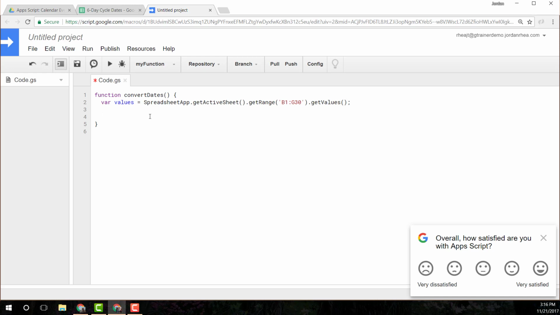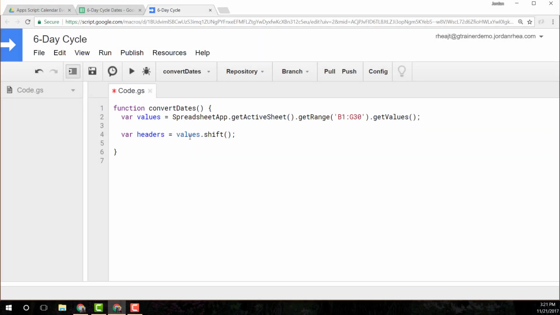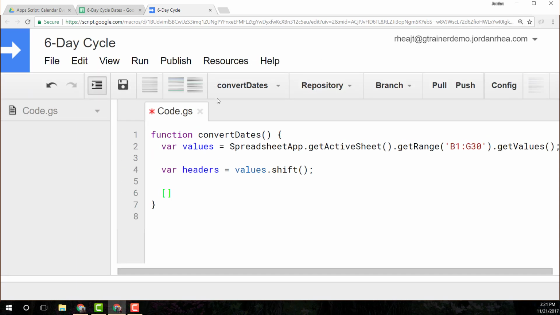So we've got to then sort that down into the kind of object that we're going to use. Let's go ahead and get the headers. We can get those very easily by just shifting off that very first element. Next, we've got to reduce this multidimensional array down into one big array. So instead of having an array with square brackets, and then each row inside that is also an array, you've got a bunch of arrays representing the rows inside of one big array, which is what you have here. We're going to actually reduce that down.